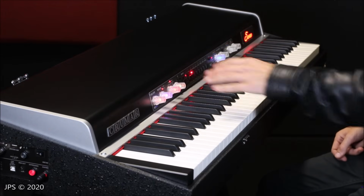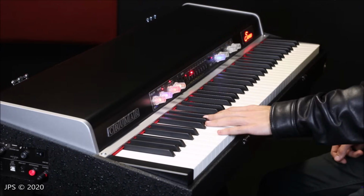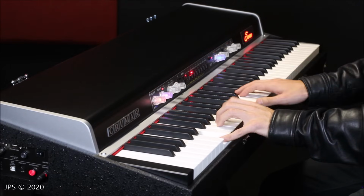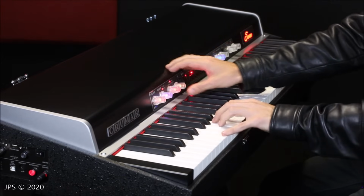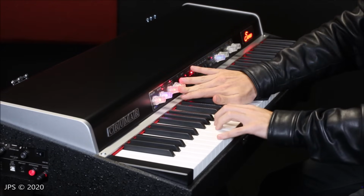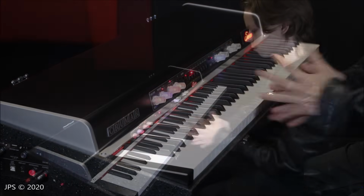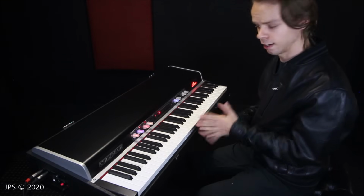Now if I turn the EQ on and off, it'll remember what setting I have it at. If I play some notes and turn the EQ on and off, listen to the difference we get. There's no difference that I can tell.